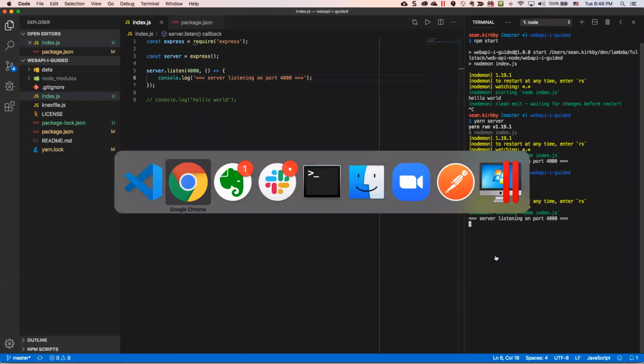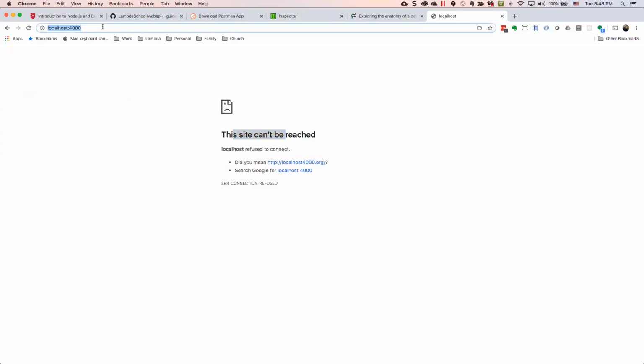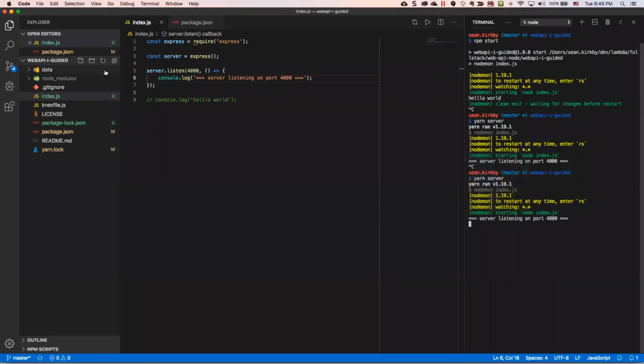Whereas when our server is running, we do have something listening on port 4000, and what's responding in this case is Express. Express is actually receiving the request, and it's saying, I get that you're asking for this, you're doing an HTTP GET, and you're asking for the root document, but I don't have anything that tells me what to do with that. And we're going to talk about that today, and that's basically our whole purpose today, to get through that, right? So that's the whole point of that.